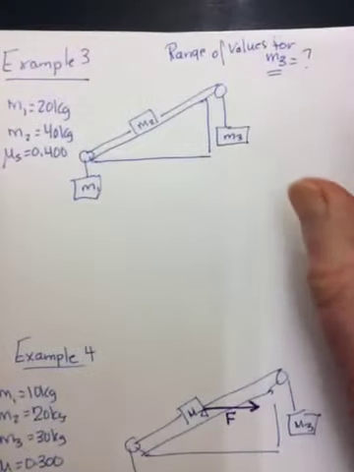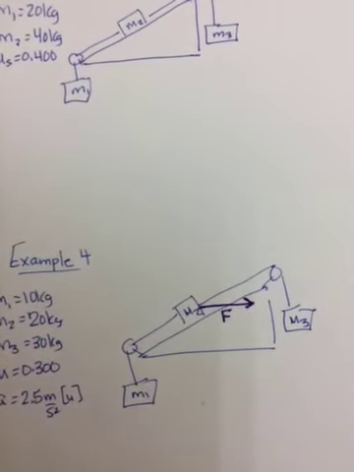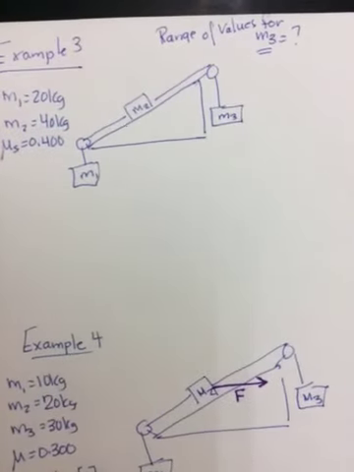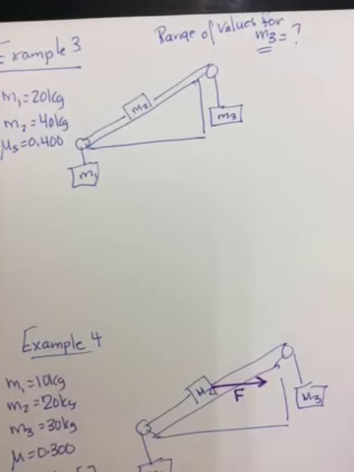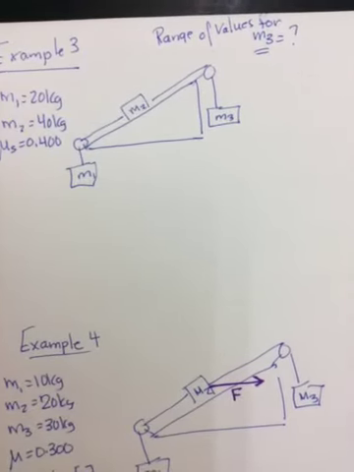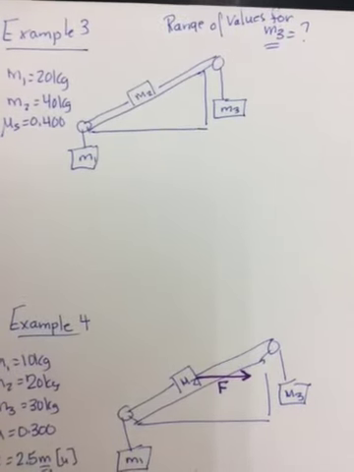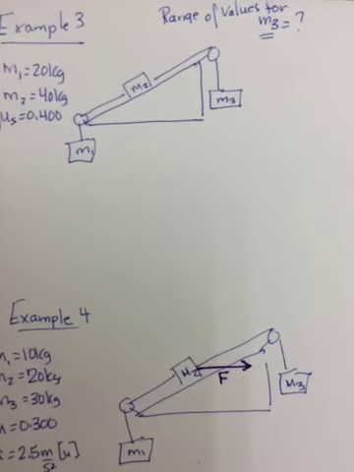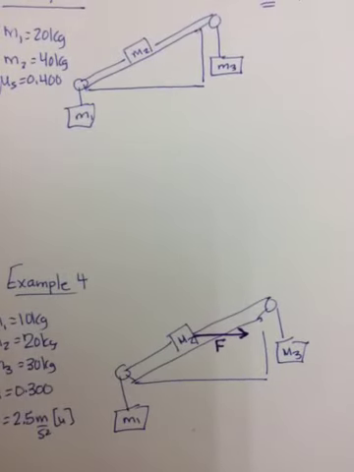Okay, so try these two. You might have noticed in the last video I didn't do 9b, just because the video ended. In 9b, you just add 5 kilograms to the bigger mass for M3. Obviously, if you add it to the smaller mass, it's not going to move. So add it to the bigger mass and solve for the acceleration. So if you're not able to get the answer that's on the sheet, I can do that in class with you the next day. But in the meantime, try these two.